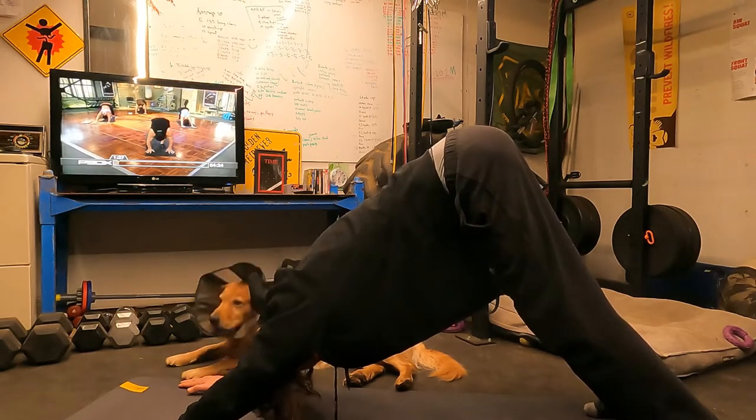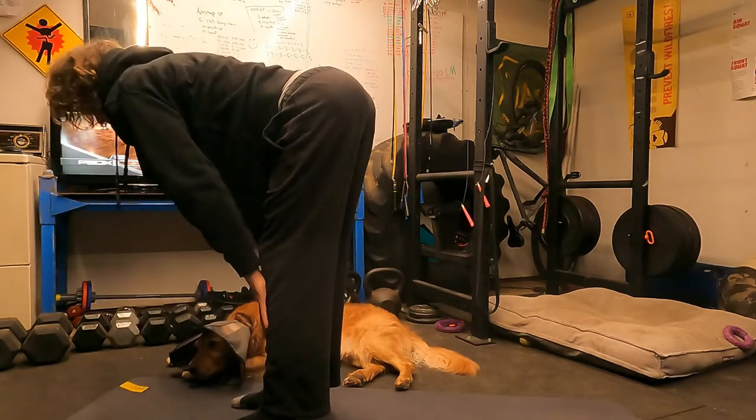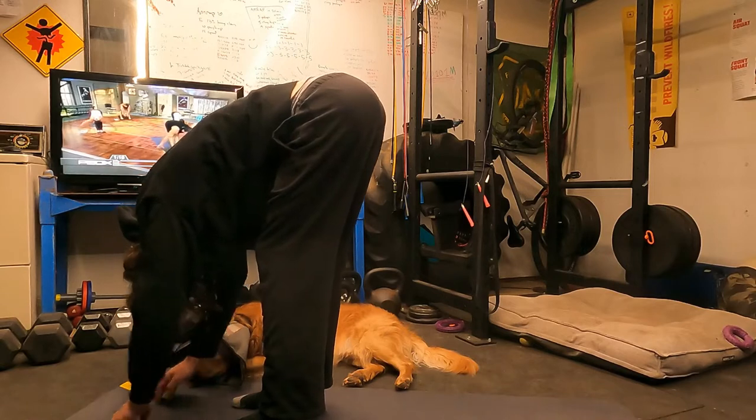Step the feet into the hands. Inhale up the flat back. Exhale all the way down. Now reverse swan dive all the way up.